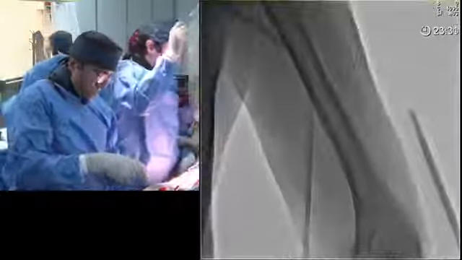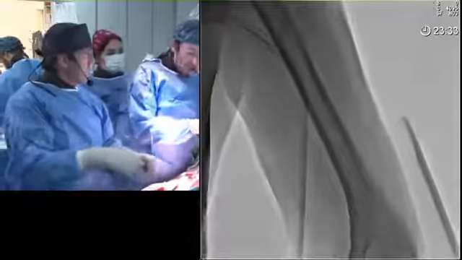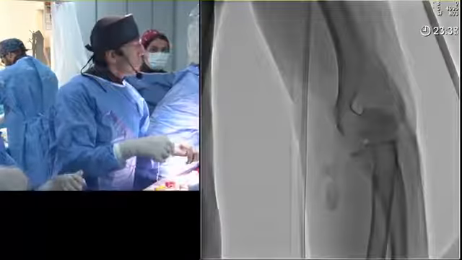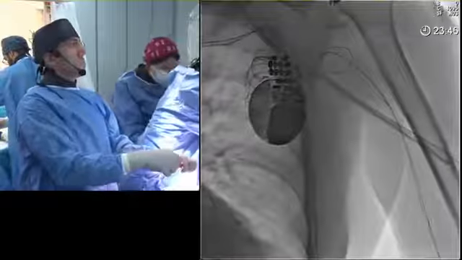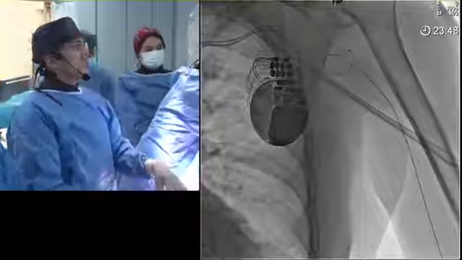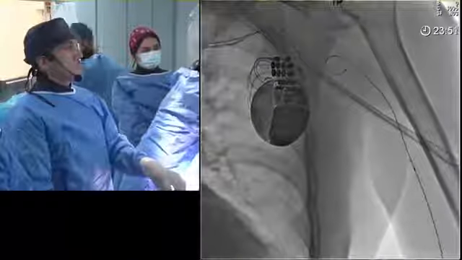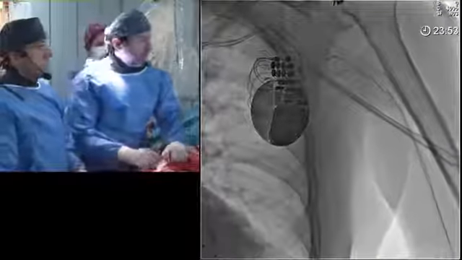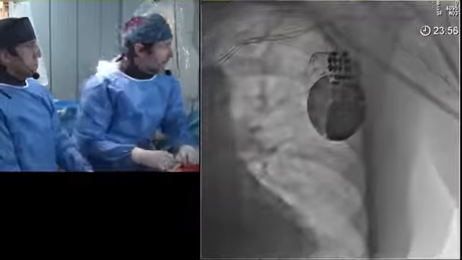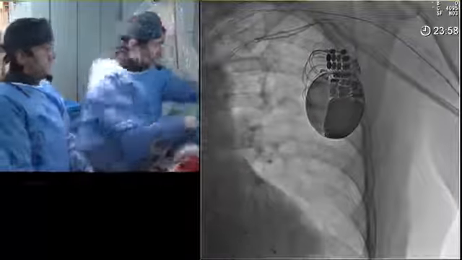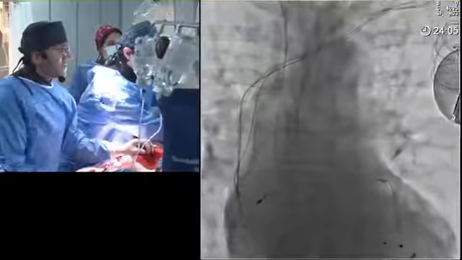That's another option, but then it comes to the question of whether we should go with the femoral. Stabilizing the guiding catheter from the radial is very difficult here, and I don't want to puncture the femoral artery, so it might be an option to find a better puncture from antegrade. That's a good suggestion, but as I said, with this bleeding tendency, I don't want to go femoral. Okay.